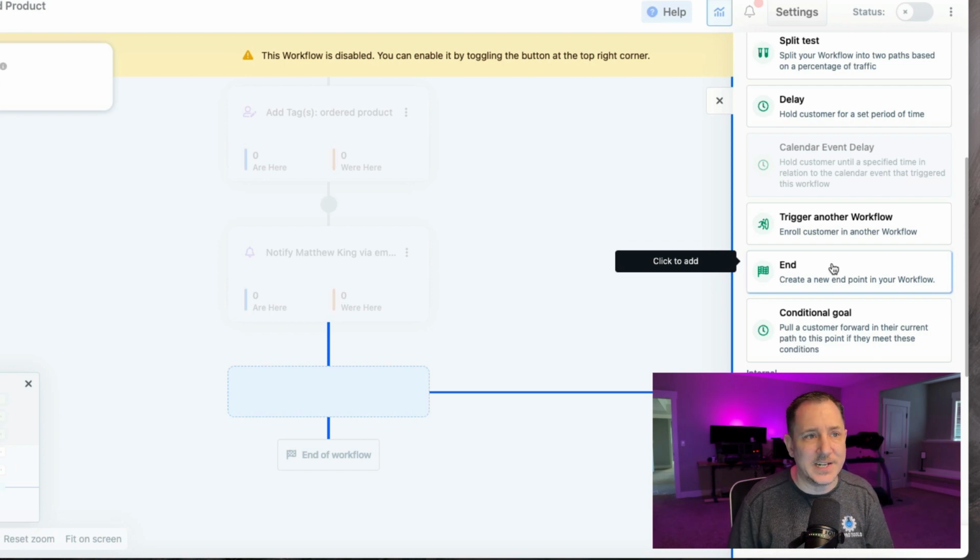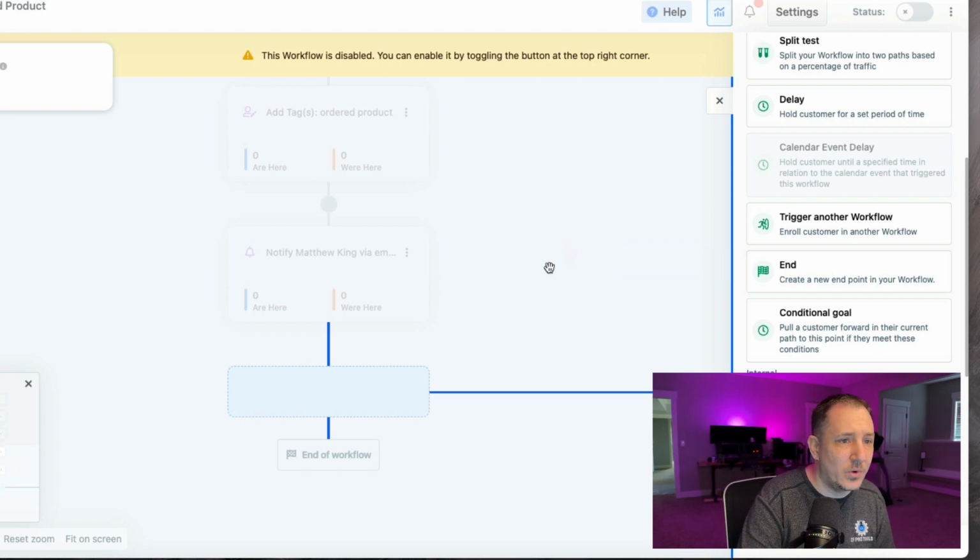It's going to give you a lot of flexibility for you to really take care of that customer and get them enrolled or unenrolled, get them tagged or untagged. And then you can base other workflows on those taggings and untaggings, or you can base other workflows on the fact that they've been unenrolled or enrolled. Okay, so a lot of cool things happening. Just a good way to take care of your customers. Once you have all this really dialed in and tightened up, you're going to have a really good system set up. All right. One of the things I want to create an example for you is the abandoned cart workflow.